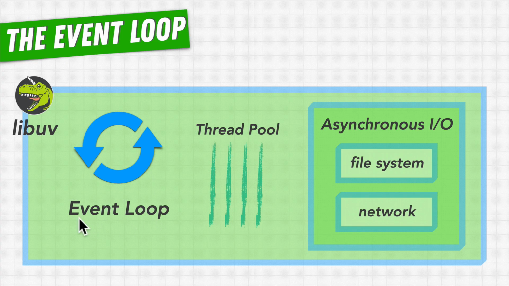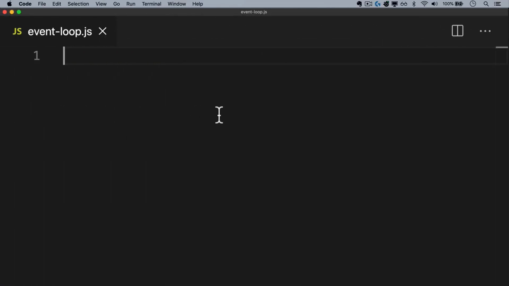It's this event loop that allows your Node program to do multiple things all at once, even though JavaScript is a single-threaded language. So how exactly does the event loop work? What does it look like? When you start executing some program using the Node runtime, a piece of code starts running. This piece of code is a loop inside of libuv. That loop is called the event loop.